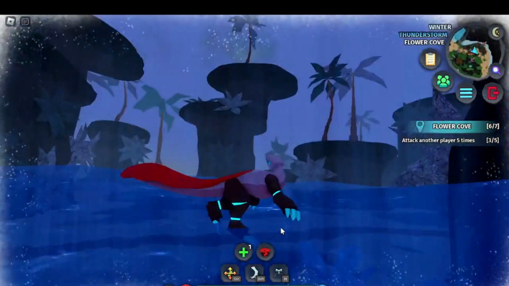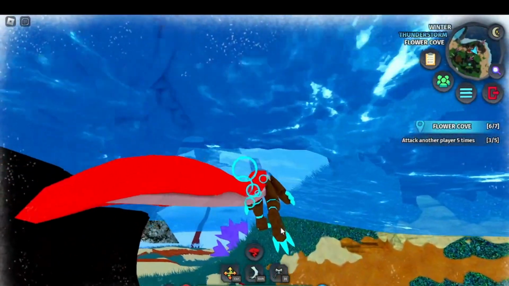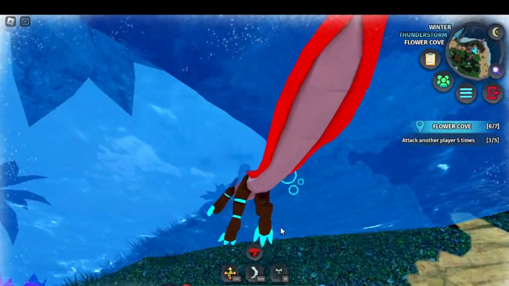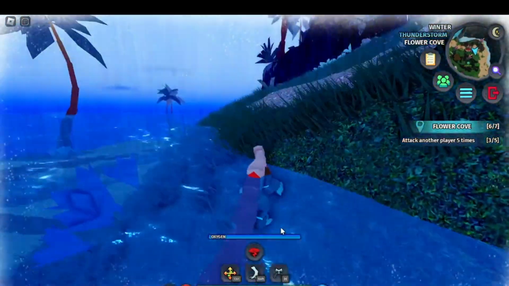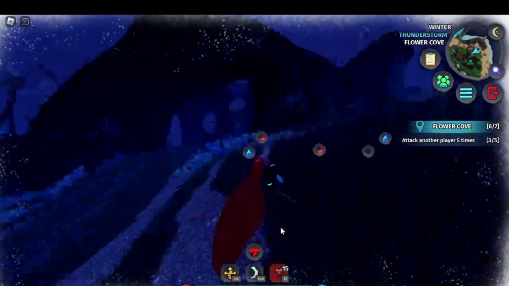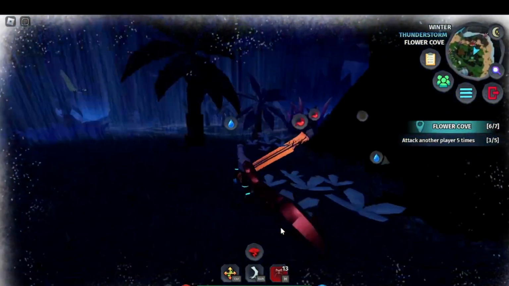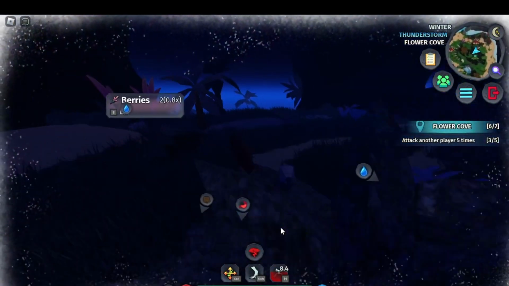So, yes, as it said before, we're a herbivore. So, we need to try to stay above. And we're not aquatic, so. Okay, we're on land. Okay, let's try to sniff out for food. Food, food, food. Okay, eat some. Okay, there's some berries. We can stay here.